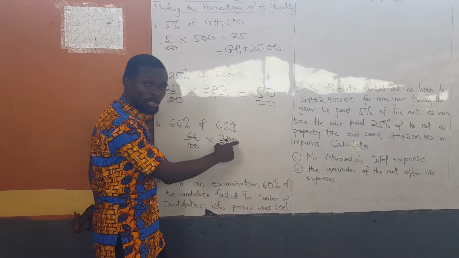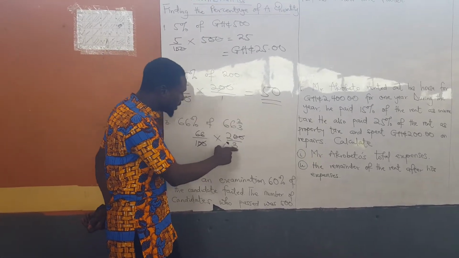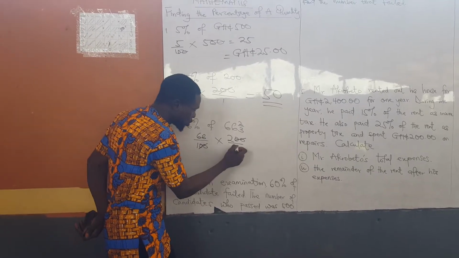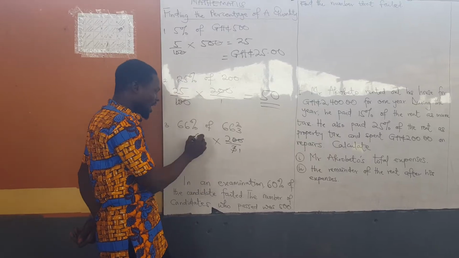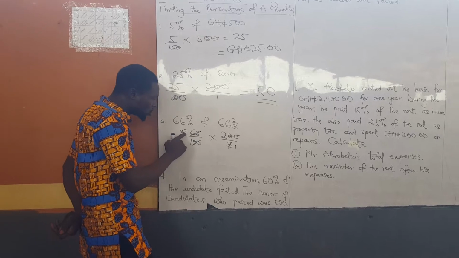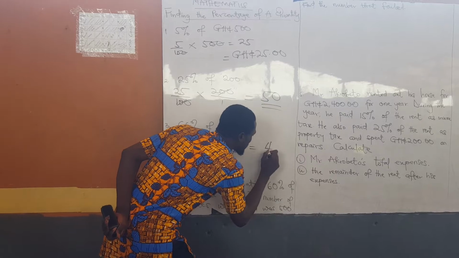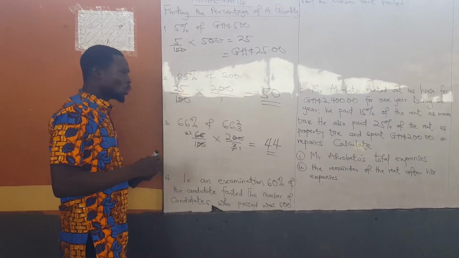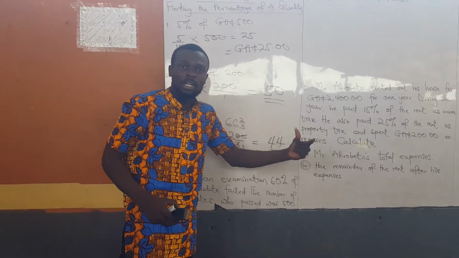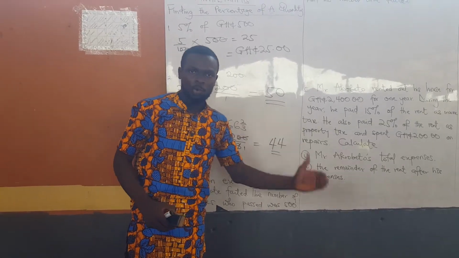Now try and see if you can cancel out to make the multiplication easier. 2 zeros here, 2 zeros here. So we can say these 2 zeros will cancel out these 2 zeros. Looking at 3 and 66, we can use 3 to cancel out. So 3 will go into itself 1, and 3 will go into 66 22 times. So now we are having 22 times 2. And 22 times 2 is going to give us 44. So 66% of 66 whole number 2 over 3 is going to give us 44.